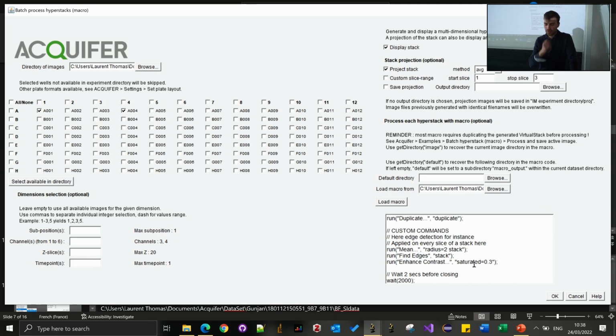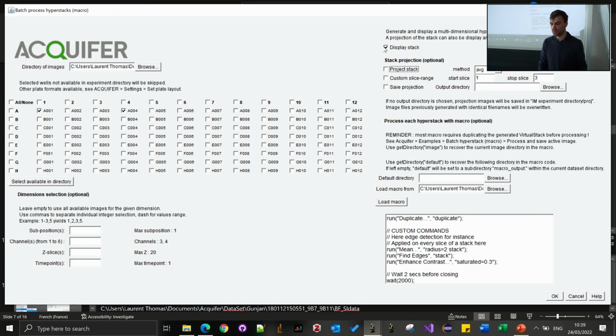For this one, what's important to know is that, just like in ImageJ, Fiji in general, the macro is always executed on the currently active window. So if you display both the stack and the projection, the projection is the one that comes after, so the macro will be executed on the projection. So what I advise is to not display both.